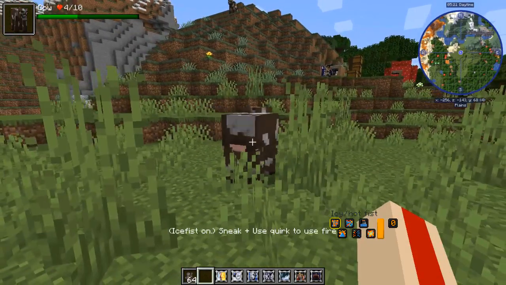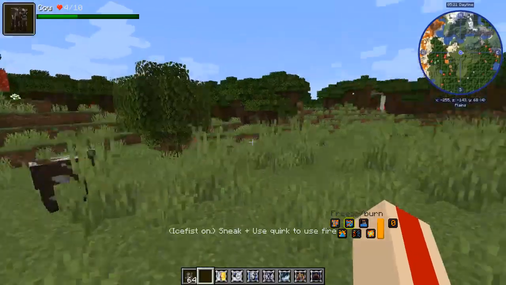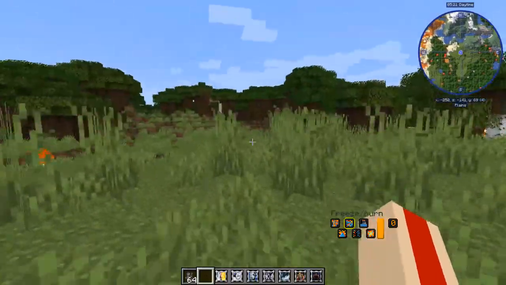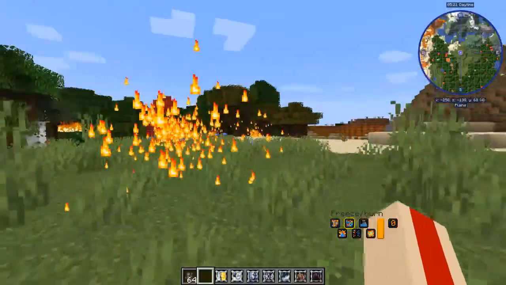I can now set ice, wait, hold on. Ice fist, fire fist. Okay, so by sneaking it becomes fire fist, by thinking it becomes fire. I get freeze and burn. So you can set ice. If you shift, you do fire. That seems to be how this one's working. So if you do regular ice, and you do shift with it, you'll do fire instead.